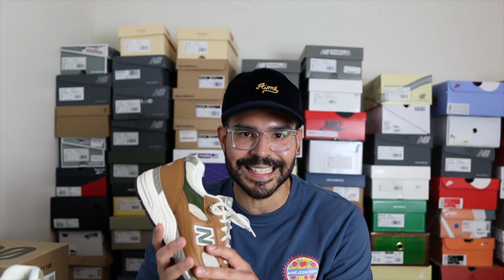When it comes to sizing with the 991, it's always a little bit tricky, and I'm always a little bit concerned on how the shoes are gonna fit. But I figured it out that for the most part, I'm definitely a size 10 because of this narrow toe box. With a Made in USA sneaker, I go with a 9.5. With a Made in England, for the most part, even a 1500, a 920, I go with a size 10. However, if you have really wide feet, I would even consider going a half a size up, but at least go true to size when it comes to your 991s.